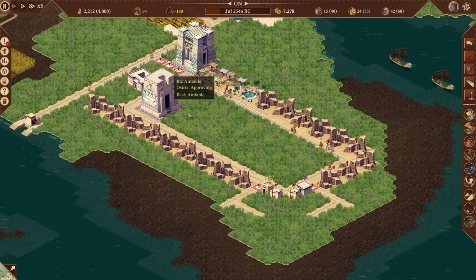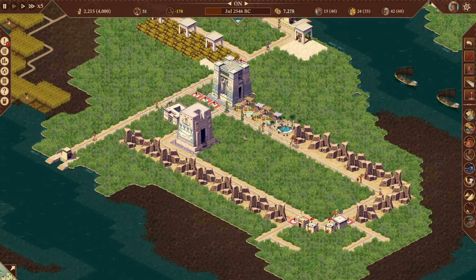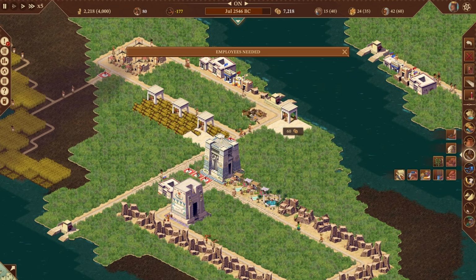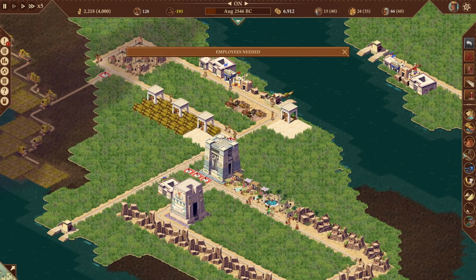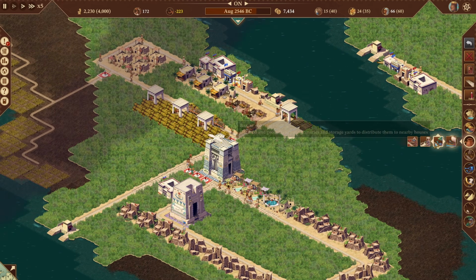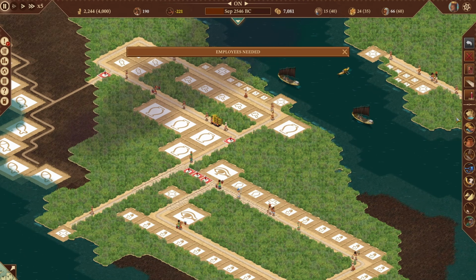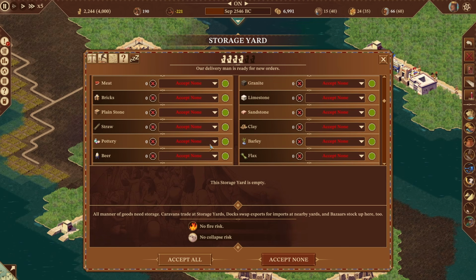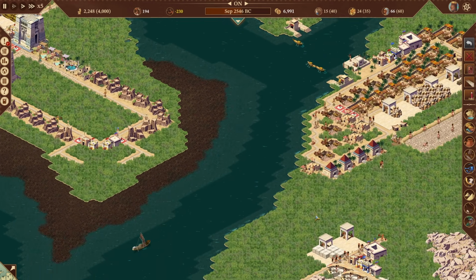Okay. I didn't set these to buy anything. Over here we'll do 2 clay pits to 3 potters. Place a storage yard over here. That will burn down, so let's not have that happen. Architect and fire. Tell this one to, it'll just take all. There we go. Okie dokes.